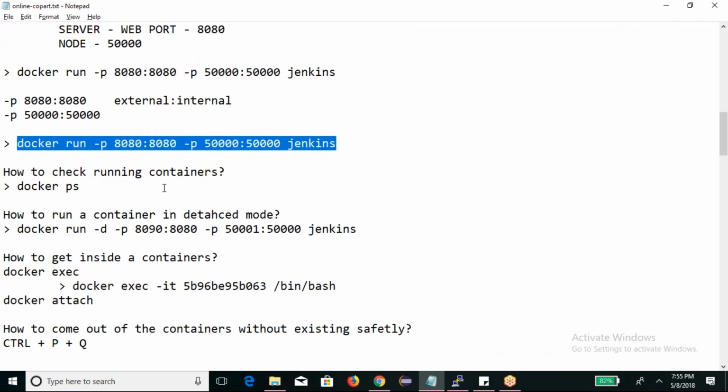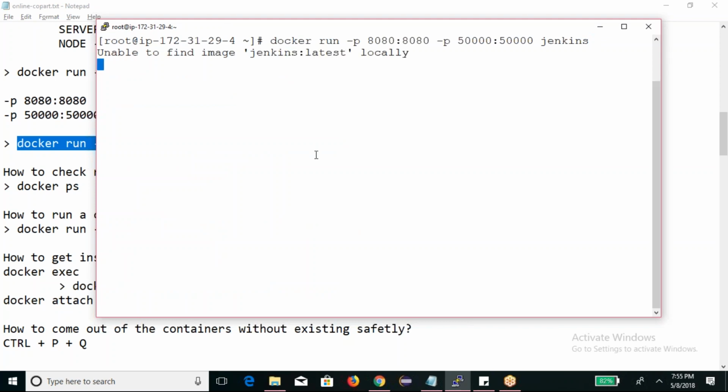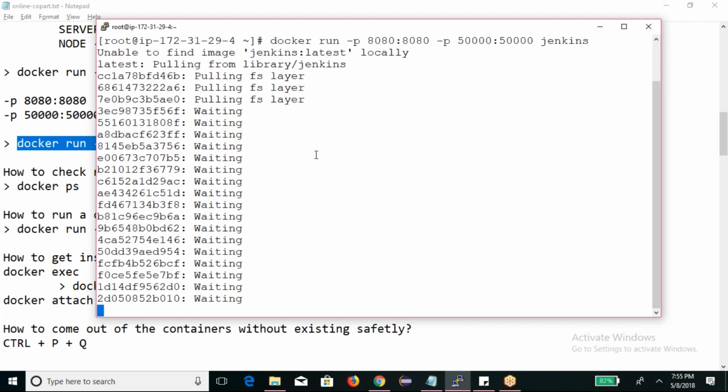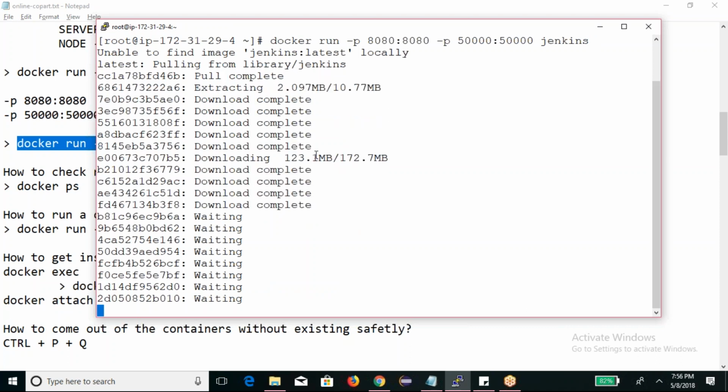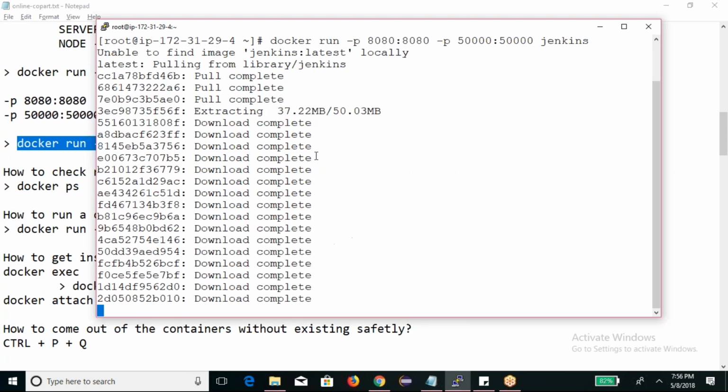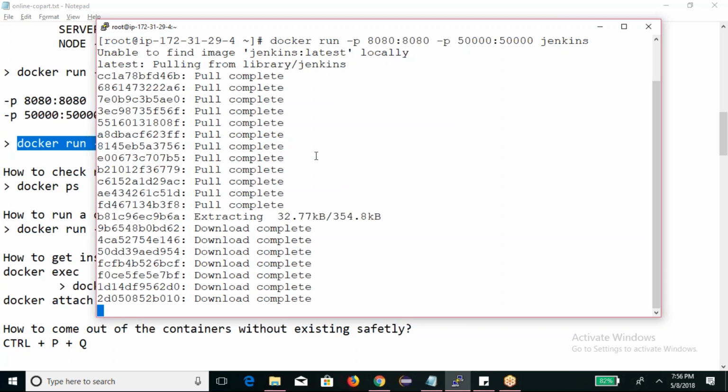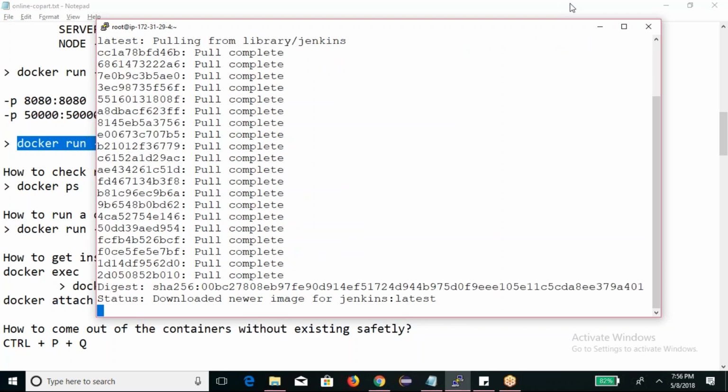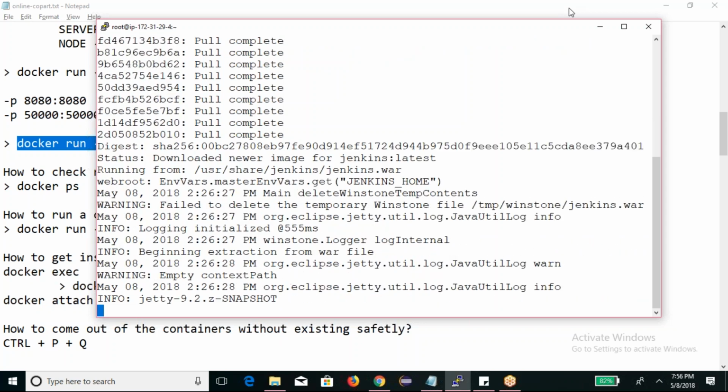Here I'm getting the Jenkins image which I ran yesterday, so I'm getting one Jenkins container. With the run command, it will automatically download. Okay, good. Now you see that I lost this console because I did not run with -d.